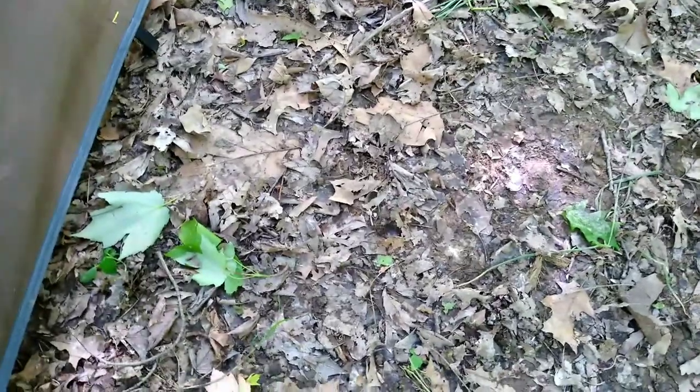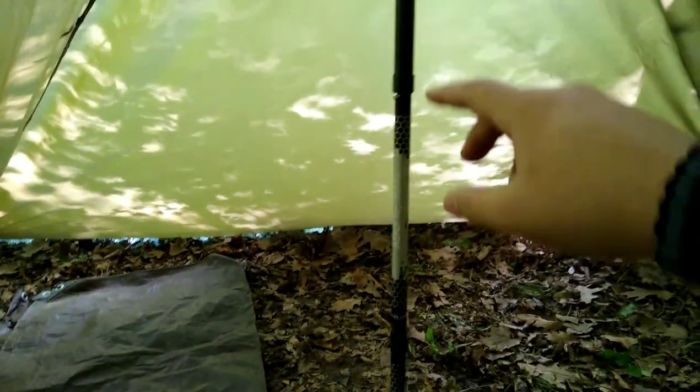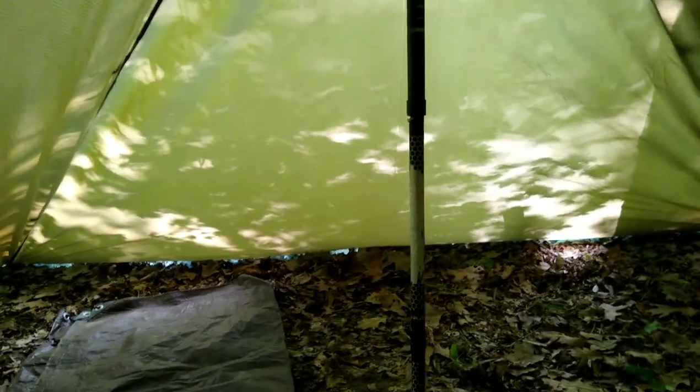And this is where you will need a trekking pole or a stick. We'll go inside here. Once you get those set up, you'll have to put the peg directly in the center. I have this one set to about 130 centimeters, which is pretty much the best height I can get for this. And you can see here, this will fit two people pretty comfortably.